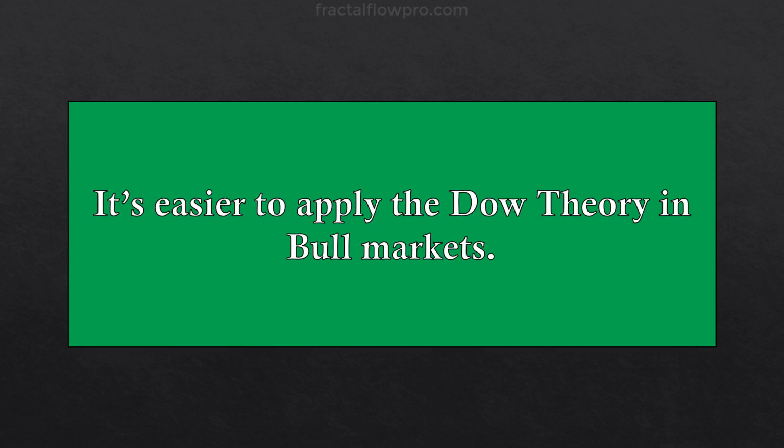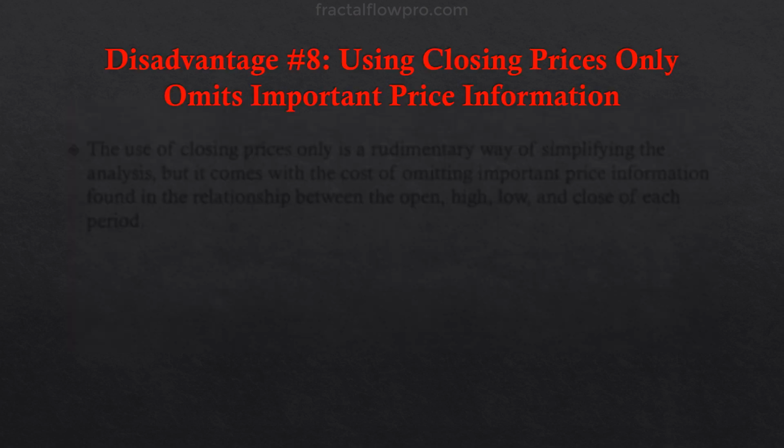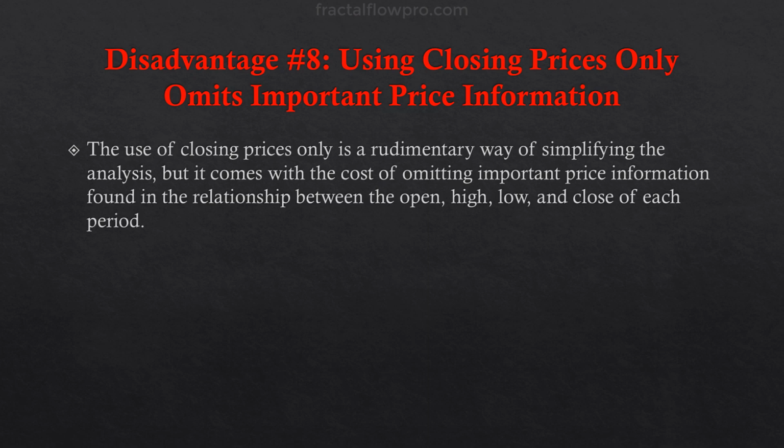The last disadvantage of the Dow theory is the fact that traders are only supposed to use closing prices to analyze the market. In modern price analysis, it's known that the 4 prices of a candlestick are necessary to make good judgments about the intention of buyers and sellers regarding the various barriers of price. The use of closing prices alone is a simple but rudimentary way of simplifying the analysis, and it comes with a cost. Ignoring the other prices contained in the price bar erases the very important nuances we can extract out of a price chart. This concludes the ultimate beginner's guide to the Dow theory.